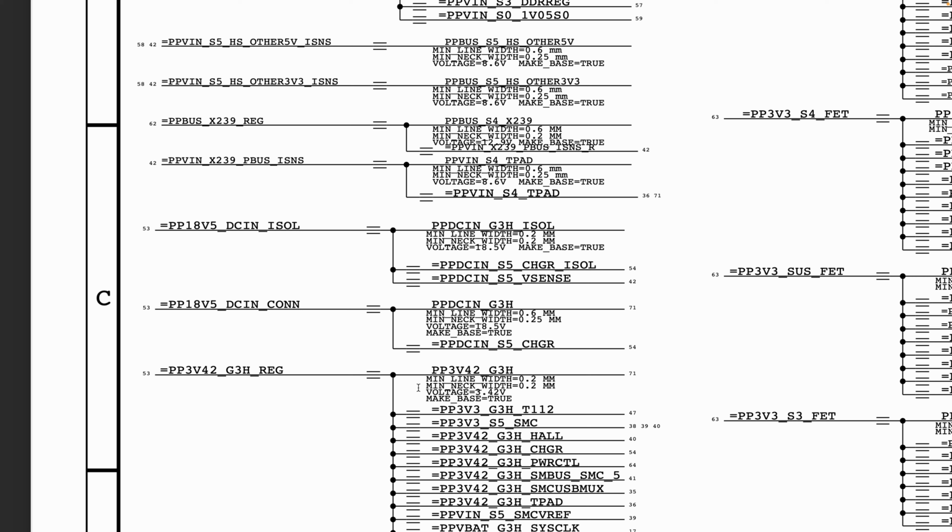Okay, so after we have checked this, now the next thing we want to do is check to see if our PP3V42 is present. Now PP3V42 is going to be required by many other sections of your board. Most of the other circuitry on your board will be dependent on the presence of your PP3V42, which means, for example, that your SMC is going to depend on the PP3V42 power rail. Now, if your SMC is not powered, then your LED, your C1Y will not be powered, which means that there will be no LED on your charger.